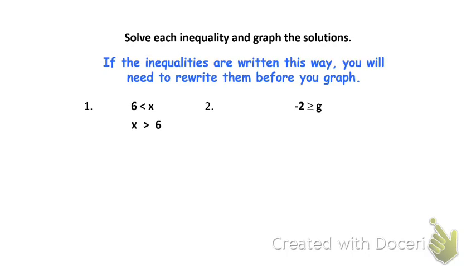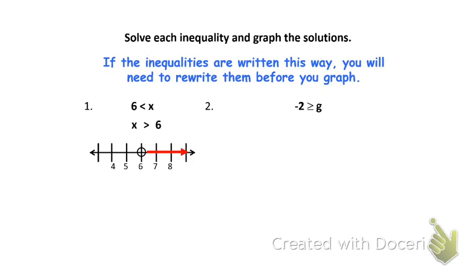Now notice the symbol. x is greater in both cases, so we need to make sure that when we flip the problem around, we flip the symbol to indicate that x is still greater. Now this makes it a little bit easier for us to graph because we know that we want numbers that are larger than 6. So open point at 6, and then numbers that are greater. We want to make sure that we write the variable on the left-hand side because it helps us to understand which way we should be shading.